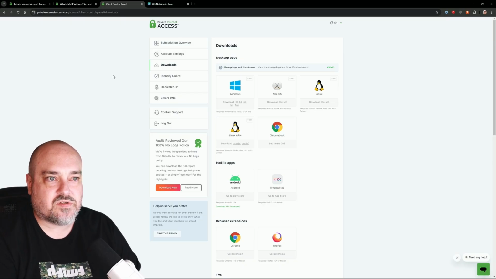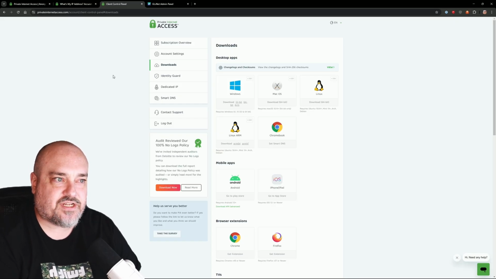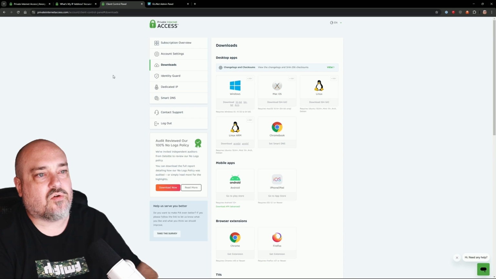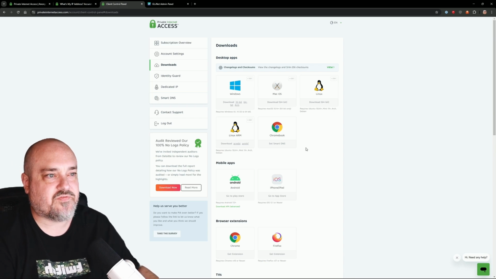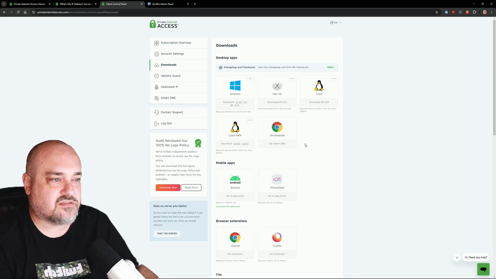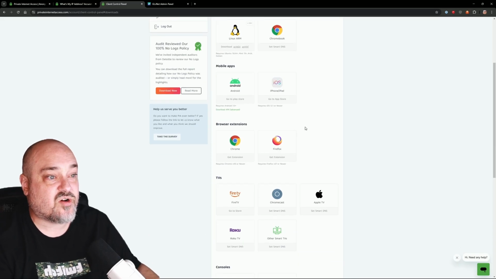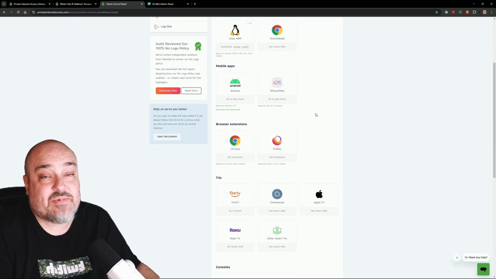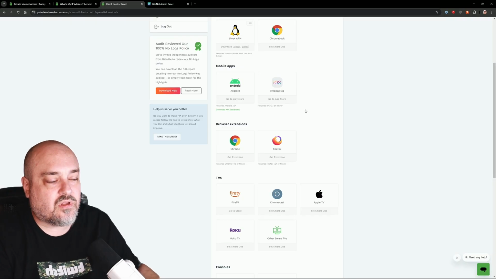client for Windows. So go back to PIA, privateinternetaccess.com, log in, go to the downloads page, and then you can see here there's a whole slew of different apps and stuff you can download. We have apps for Windows, Mac, Linux, Chromebook, Android. I have this on my phone and my family's phones because we get multiple connections at the same time.